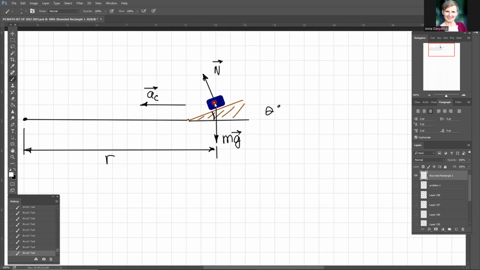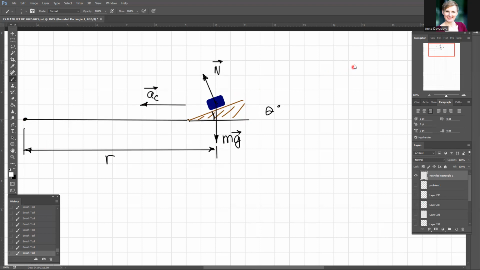The only way to not have that happen is for the car to continue to go at a certain speed around the curve. So this view is, for example, a car moving away from me. This view is from the side, not from the top. The car is moving away from me. This is the radius of the curve. This is the angle of the surface. And centripetal acceleration is pointing towards the center of rotation. As I mentioned, the surface is frictionless, so I'm not drawing any friction here.